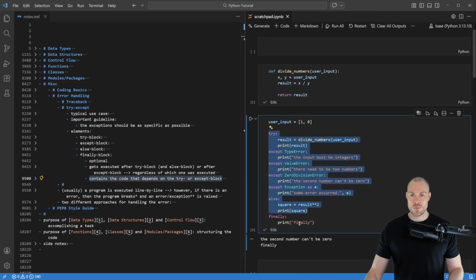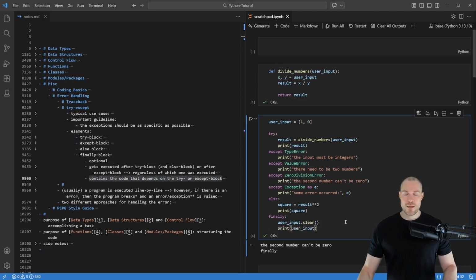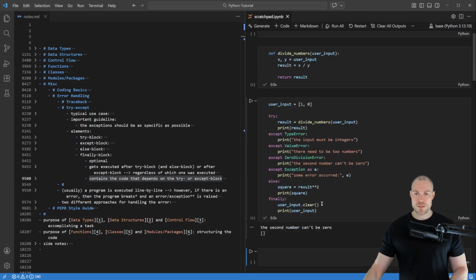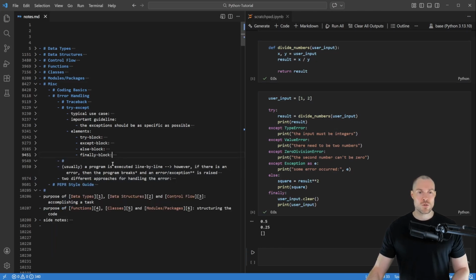to clear our user input. So we can do that here in this finally block. So here then we can simply say user input and then dot clear. And then let's also print out the user input to see if it has been cleared. So print user input. And now if I run it here with this 0 division error, then you can see we get now this empty list. So it has worked. And now let's also see if it works when we use again our try block. So therefore here let's make this a 2. And now if I run this, then you can see we've again executed the try block, and this user input is also again an empty list. Okay, so this is how you can use this finally block.